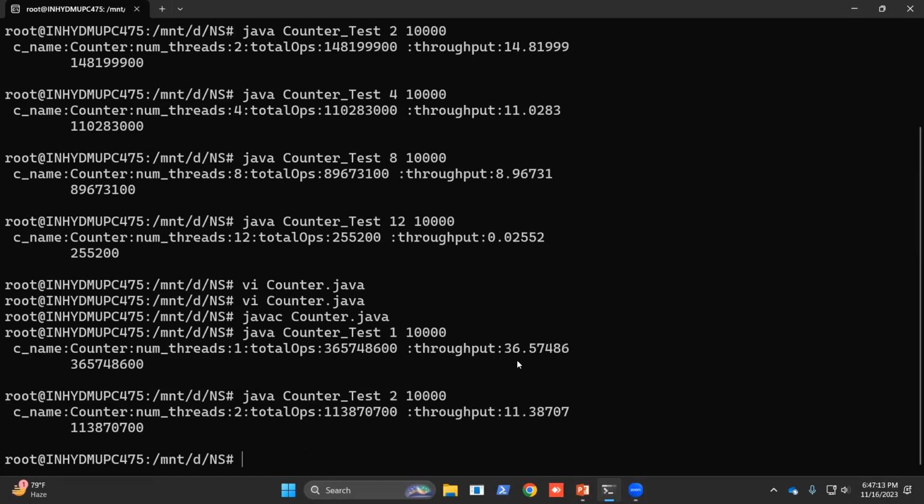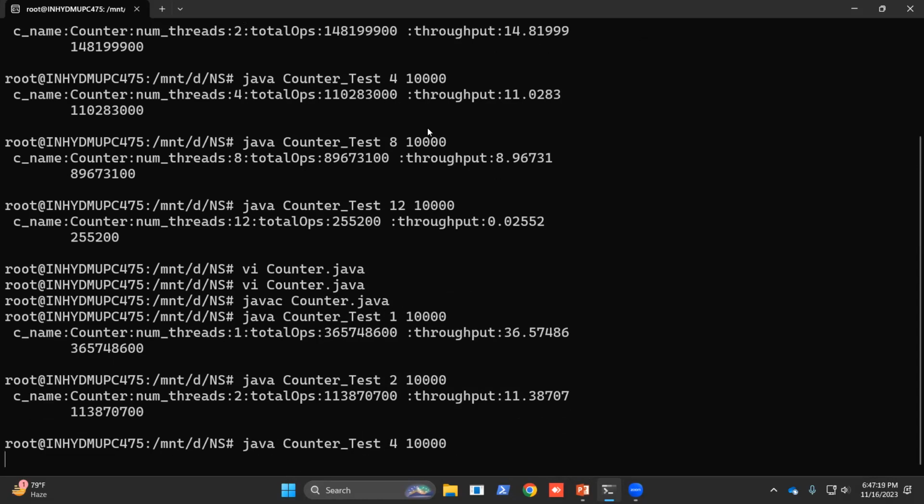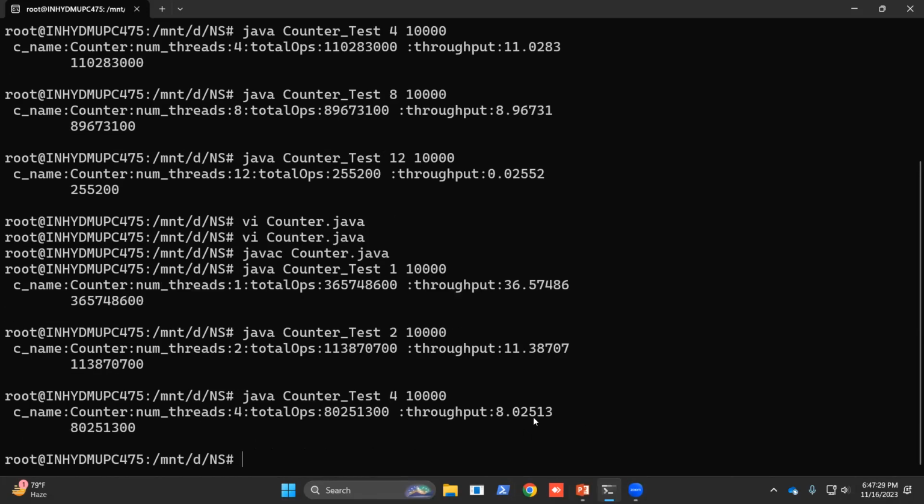For two threads, the A-lock performance is 14.8 MOPS, but in CLH lock we are getting 11.38. And for four threads, the performance is decreasing for CLH lock.